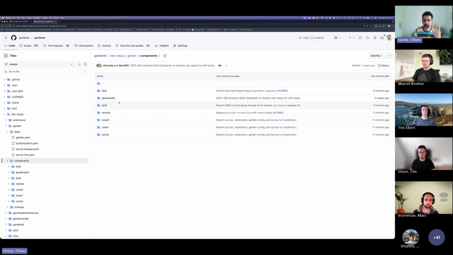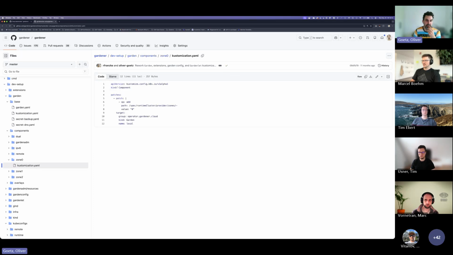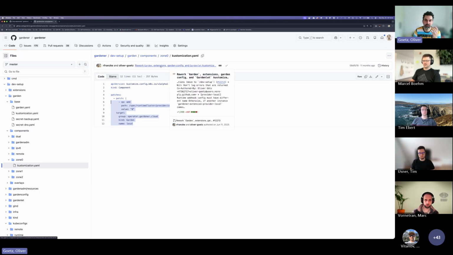And the components folder, components are a variant of Kustomization. See it here. It does not include new resources, but it may include patches of existing resources. And with these components, we change the base object, like in this example, the garden, according to the scenario.